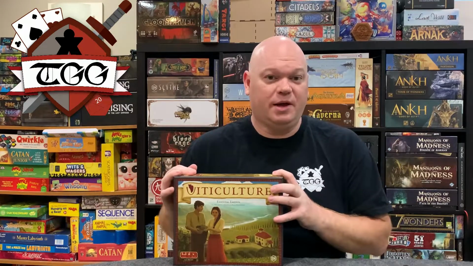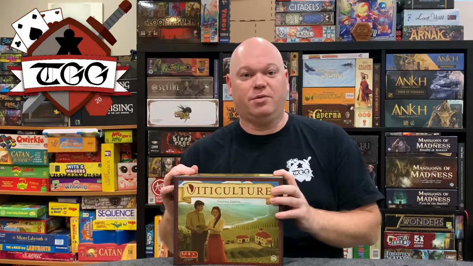This is the Essential Edition, published by Stonemaier Games. It's a 1 to 6 player game that takes about 45 to 60 minutes to play, where you try to run the most successful vineyard. Let's go ahead down to the table here, and I'll give you a general overview of how the game plays, and then we'll come back and I'll give you my final thoughts.